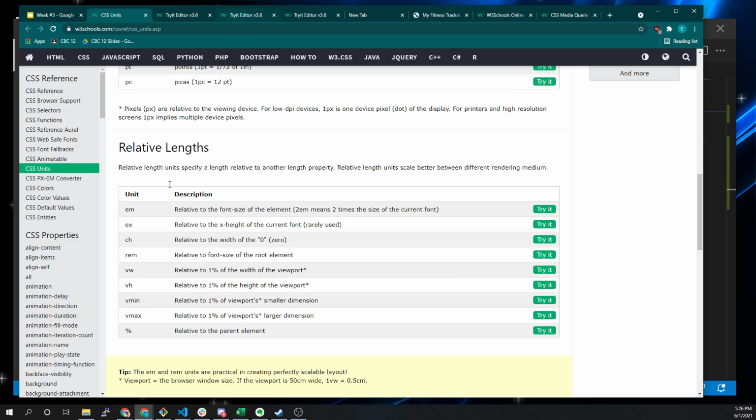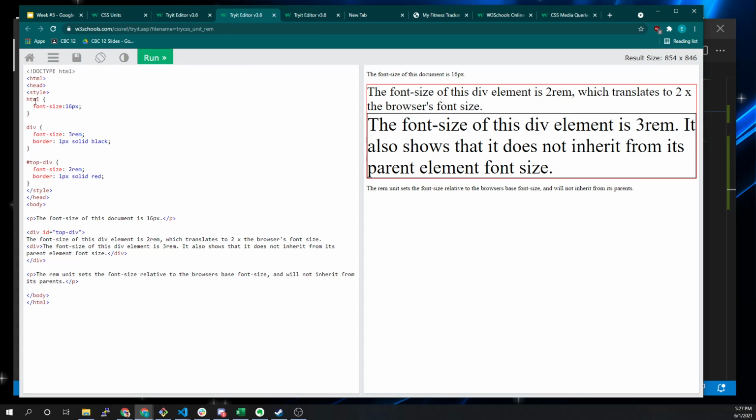Okay, the other big unit is REM, which is what I was just trying to play with, which is relative to the font size of the root element. So the root element in our CSS is almost always going to be HTML. So the way we would use this is that we would want to come in here and define a rule that says, hey, for everything in this document, the base font size is 16. Sometimes they'll call this the base font. And so you'll define a font size that the rest of your layout is going to base itself off of, so that when we start to build responsive designs, all of our units can gracefully get bigger or smaller based on the size of the display we want to work with.